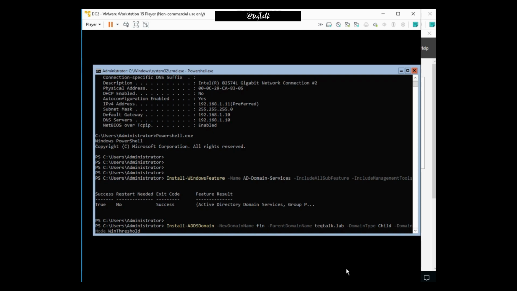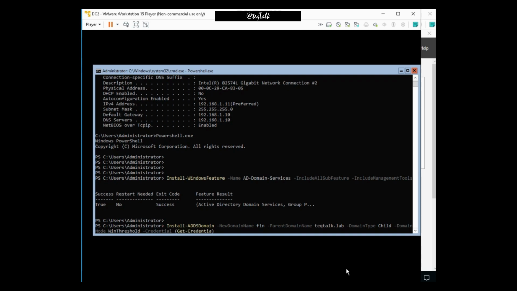And then we want to give its credential. When it tries to communicate with my parent domain controller to register fin.techtalk.lab as a child domain of techtalk.lab, we must pass a credential that has that authority in my parent domain. Instead of passing a credential like username and password in plain text, I will use another utility of PowerShell, that is Get-Credential.